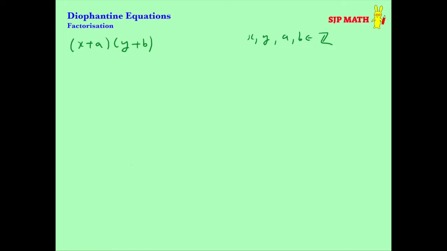So we're going to try to factorize it into this form. If we get this equal to an integer, then we can just have x plus a equal to some number, and y plus b equal to another number, that both multiply to this. We can do that casework very easily. We want to be able to factorize it into this form.